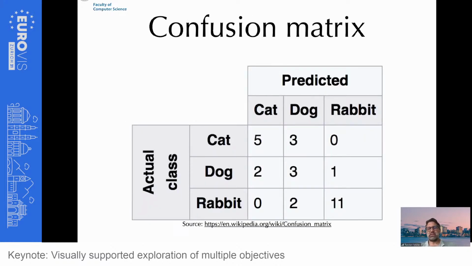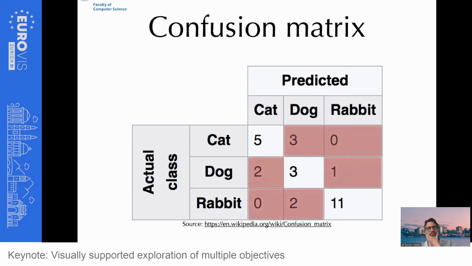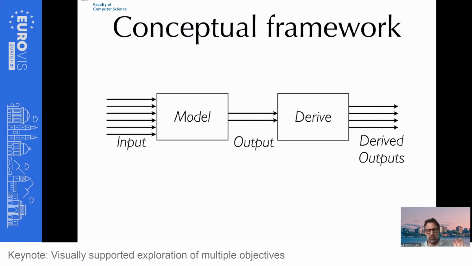So confusion matrices for the simple image classification example are here. You want to classify images into cats, dogs, and rabbits. And everything in the diagonal is correct, and everything in the off diagonal are the errors. And then you usually compute an average of the off diagonal ones, and based on this, you train and classify. Okay. So the conceptual framework, my point here is this is a common problem not just in data science and machine learning, but also in computational science. And what we had looked at there is a common conceptual framework that I'd like to discuss.